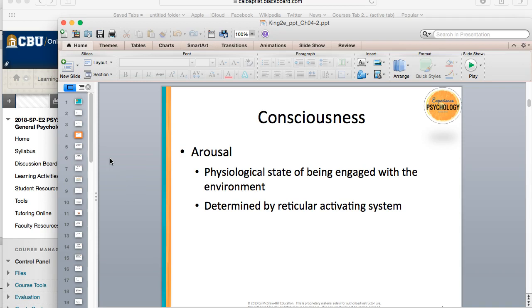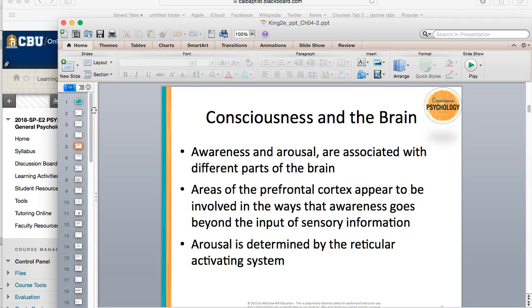Also, arousal. Arousal is a psychological state of being engaged with the environment. There are a lot of things that people are aroused about. Arousal is a huge thing that definitely impacts who you are as a person. Like I said, our psyche. You can be aroused by specific foods that you enjoy. You can be aroused by smells. You can be aroused by multiple things that humans encounter on a day-to-day basis.